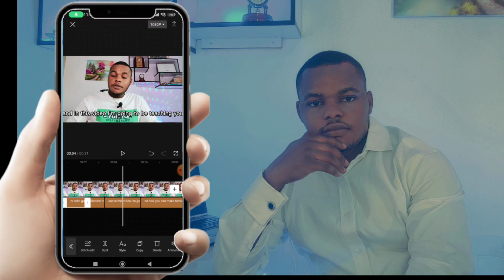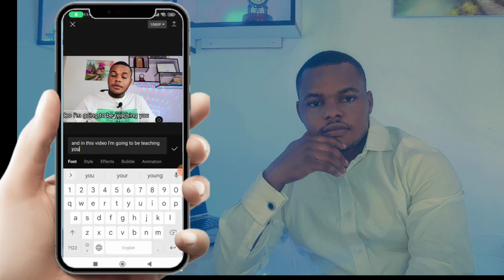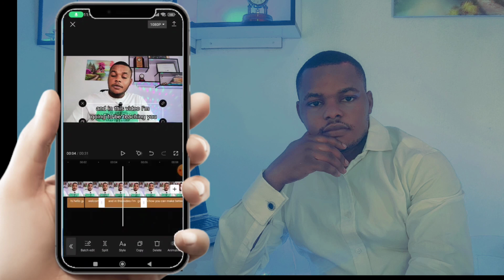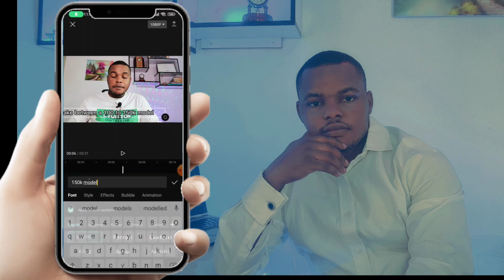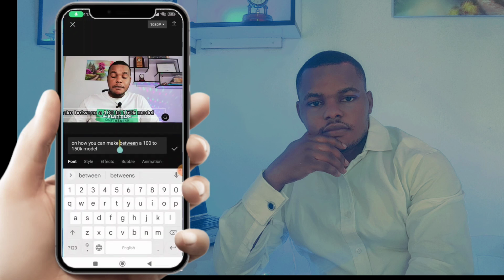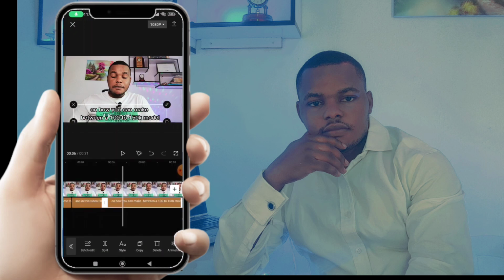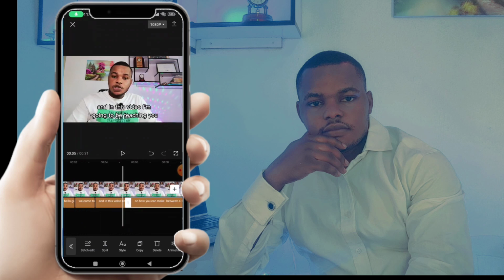So what you want to do, the wordings are too big. You click on it and you make some adjustments. Click edit, then you take it to the second step. So you can see I'm editing it individually very easily. This is also too long, so you do the same thing. You just drag it this way, click edit and make it double. So you can see how I'm doing it.